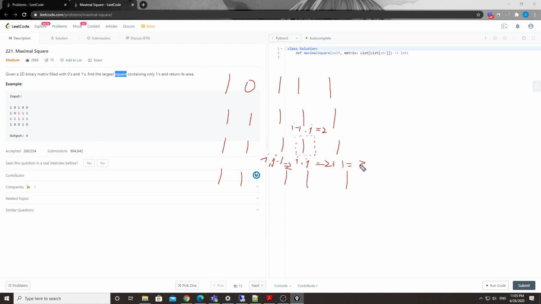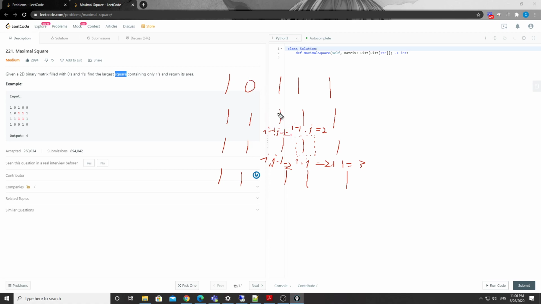But is that true? No, right? If we check this one, the actual square for this I and j is still 2, right? Why? Because we have this limitation here, that's the I minus 1 and j minus 1, right? So what's the value for this I minus 1, j minus 1? It's 1, right? Because this one is 0.